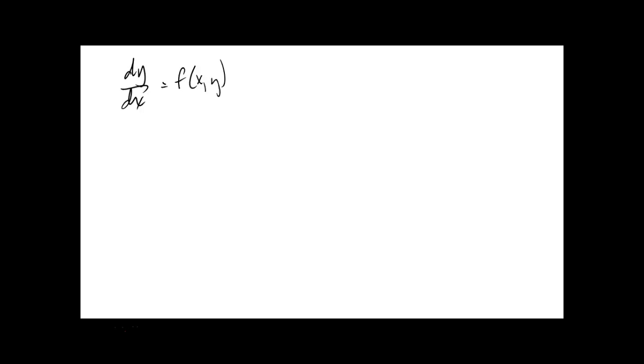Now, so we talked about autonomous when that depended on y alone. Now we're going to focus on those in which this really is a function of x alone. No y dependence on the right-hand side. Okay? None at all. This is going to be our equation 1 for a while now. Okay? Now, here's what they say. That equation, dy/dx is equal to g of x. Guess what? You don't need anything special.